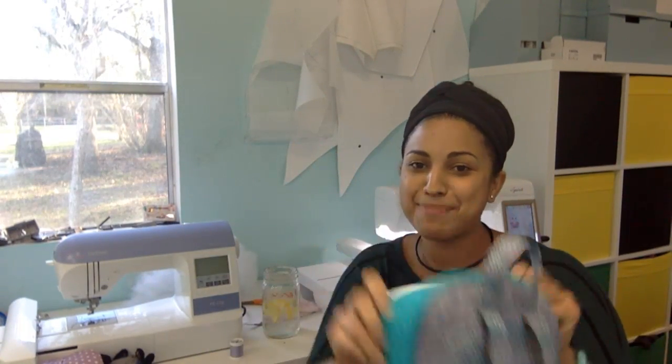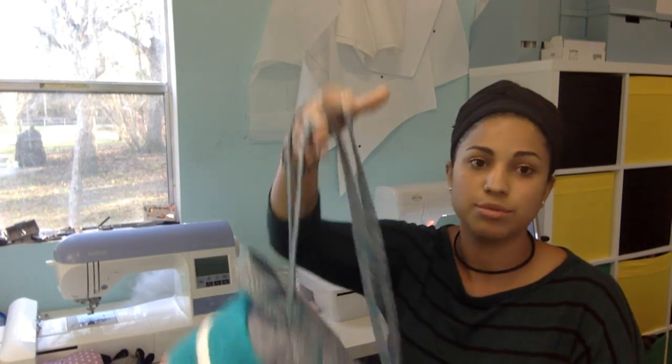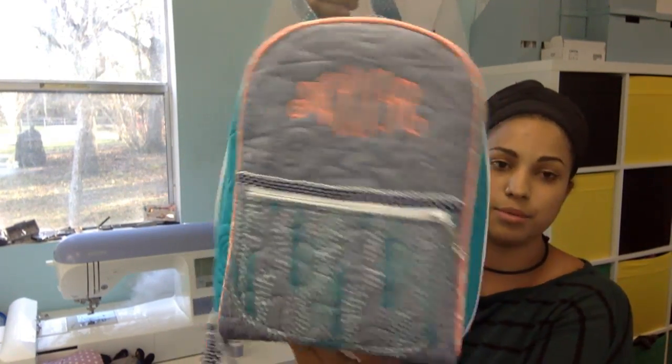Julia says that the backpack is to die for. Seriously, I am sweating myself too about this backpack. Who's saying that? Rebecca says this is her favorite personal purse tag. Me too. Listen, if I take my kids somewhere, boom, boom.